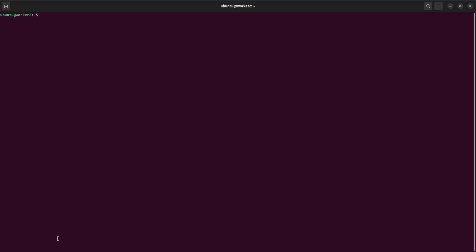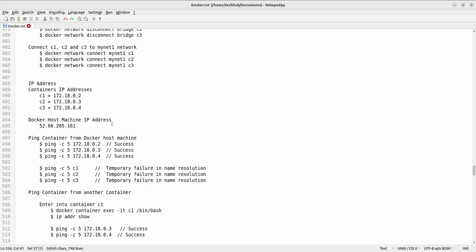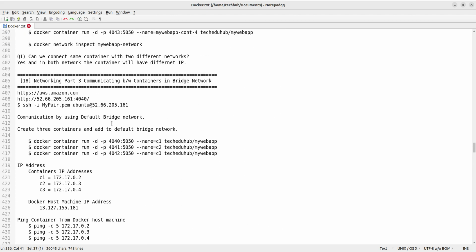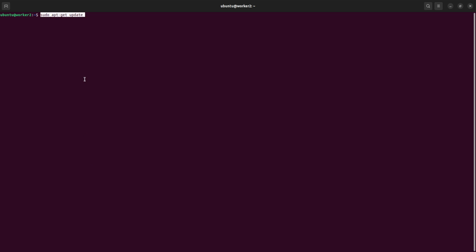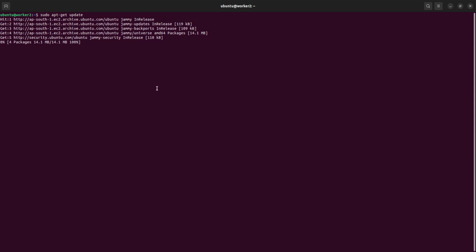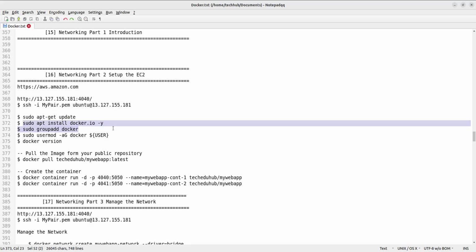Now we will install Docker. We have to install Docker. These are the installation steps for Docker. Do it. Then install Docker from docker.io.